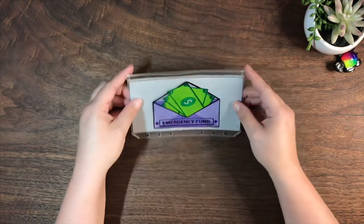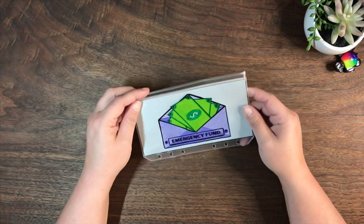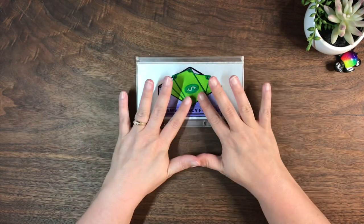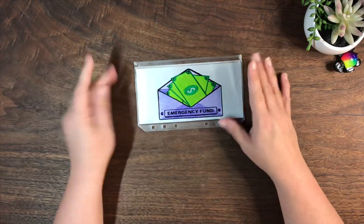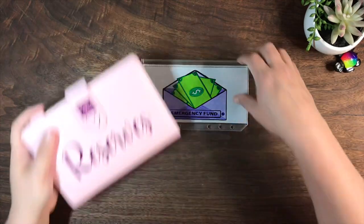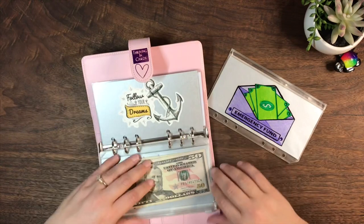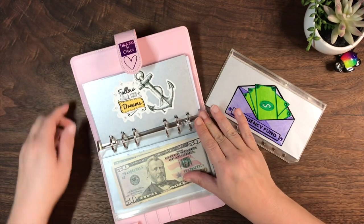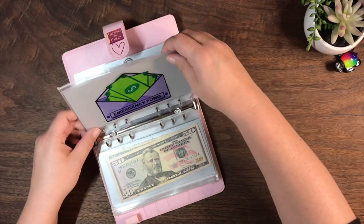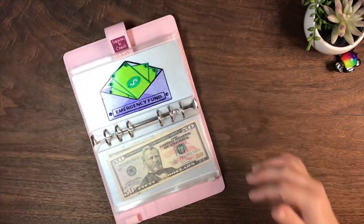I love it. So I'm going to go ahead and put it back in the binder, although it will not stay there for now because I do need to take it outside and spray it with the sealant spray just to ensure that this stays protected. But we'll check it out and see what it looks like in my reserves binder. So let's check it out. We're going to put it right here in the back, which is where it belongs. Right there. Very cute. I love it. What do you guys think?